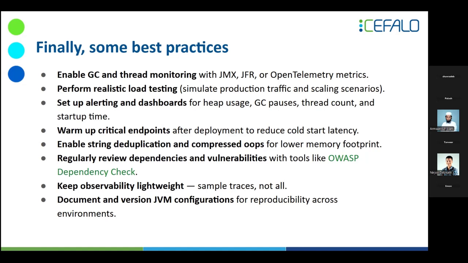And other parts are like warming up critical endpoints, enabling string deduplication and compressed oops for a lower memory footprint. And I think the other ones are mostly conventional that we try to follow. Sometimes we're not able to do it because of other priorities, but it's better if we can follow this.